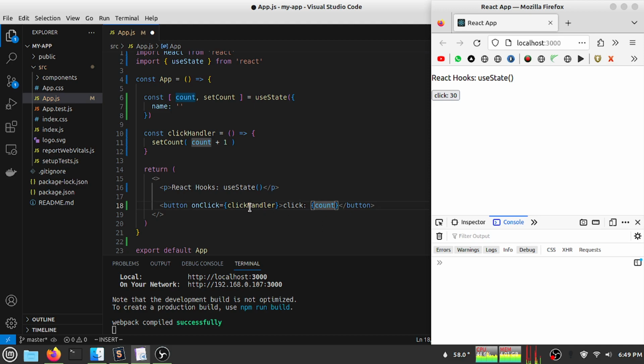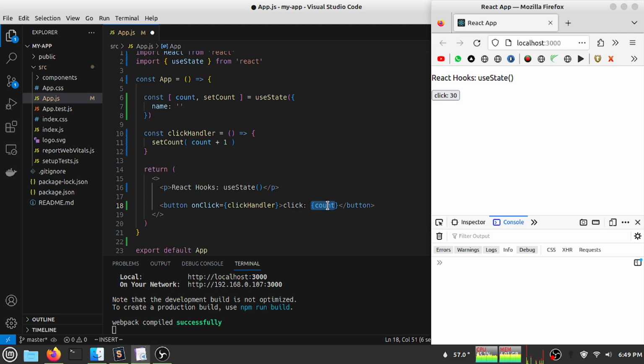That is because we know that JSX cannot compile or return an object, and here count is an object, because we are applying the state value as an object.